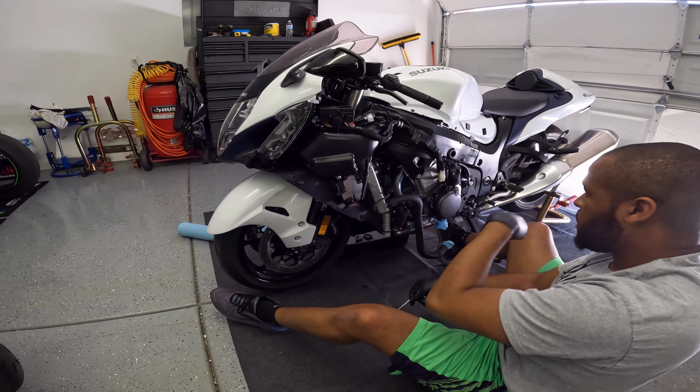All right, so in conclusion, switching to an aftermarket exhaust, you shave over 30 pounds of weight off your 2022 Suzuki Hayabusa. But no, for real guys. This exhaust total, the OEM exhaust, weighed 43.77 pounds. This is everything right here. And as you can see, our Pentacarbon exhaust weighs 9.68 pounds. So we saved a total of 34.09 pounds just by switching the exhaust.